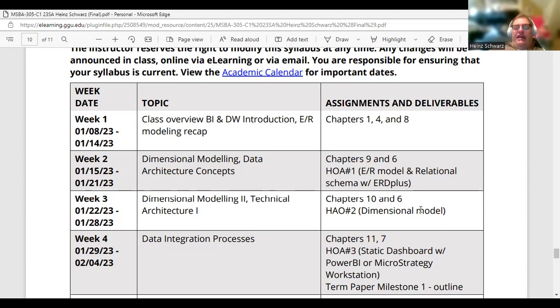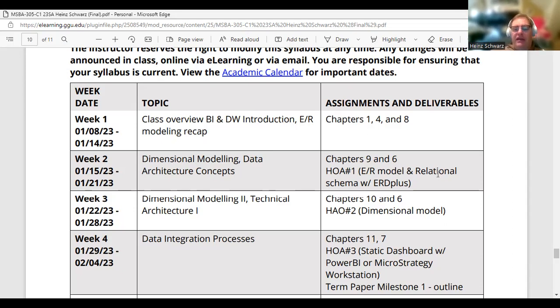So you understand the difference between those systems and analytical systems. You will first, in hands-on assignment number 1, create an entity relationship model and relational schema. I suggest you use ERD Plus to do that.